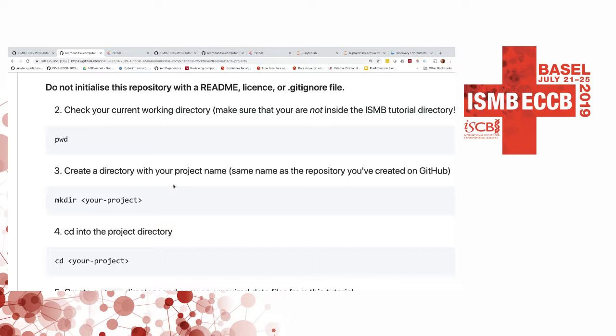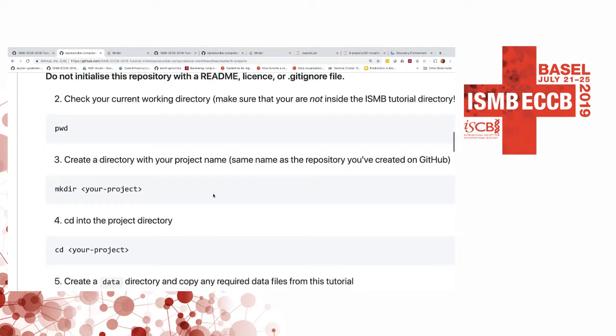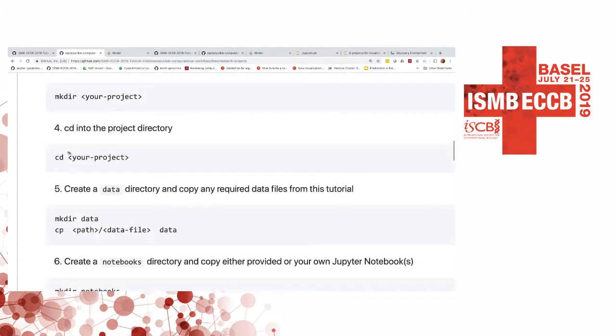Go somewhere else on your disk and create a new directory. You choose the name of that project. Okay, is everybody there? Okay. So next, you cd into that directory that you just created.